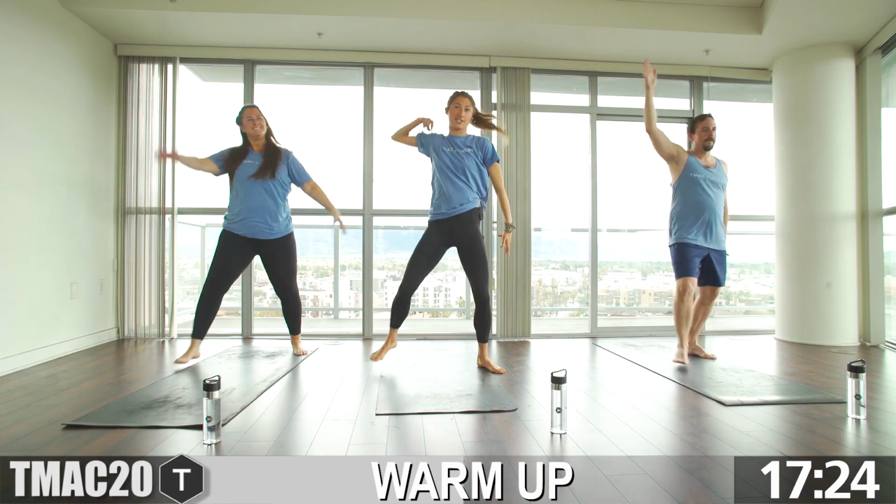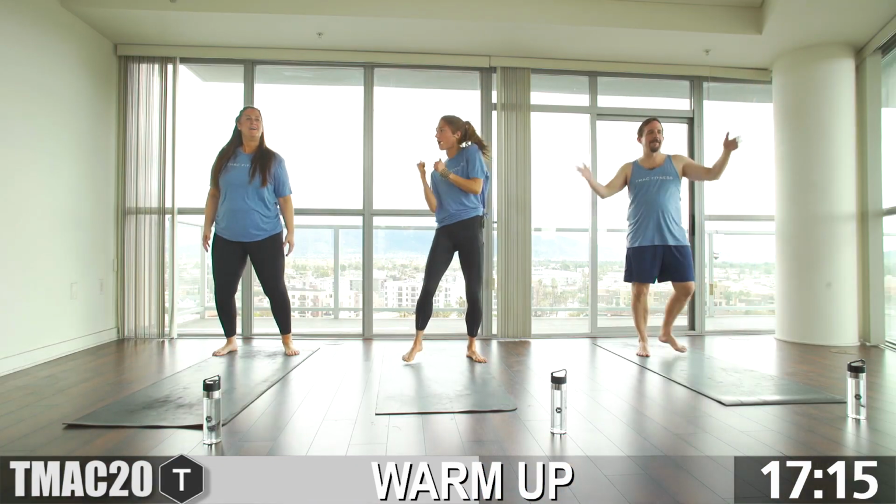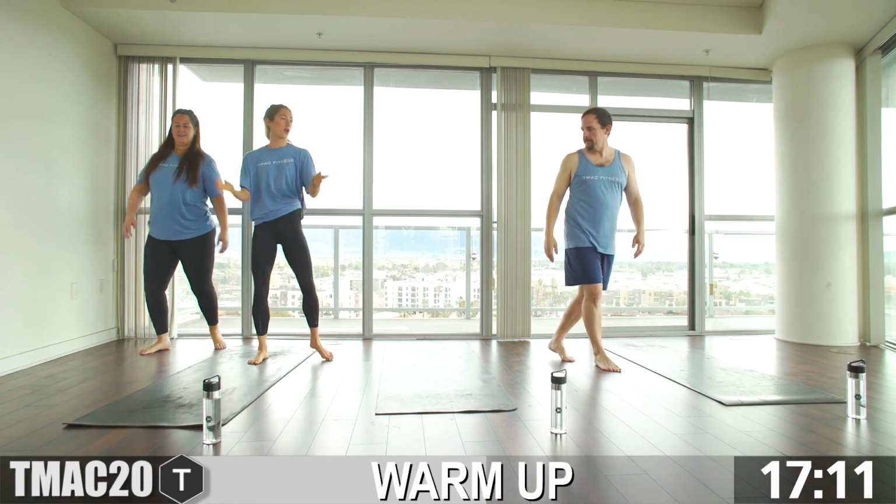Nobody cares what this looks like. Most likely you're doing this in your living room. So all today is just about having fun, smiling. Good. We're going to do grapevine per request. Shake your shoulders out and then just step behind. Good. If you don't know grapevine, just catch on. Hopefully you're doing this video multiple times so you can see your progress.